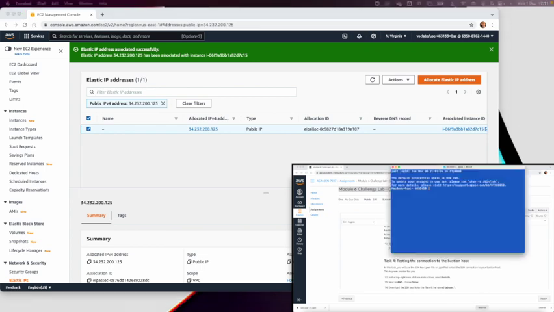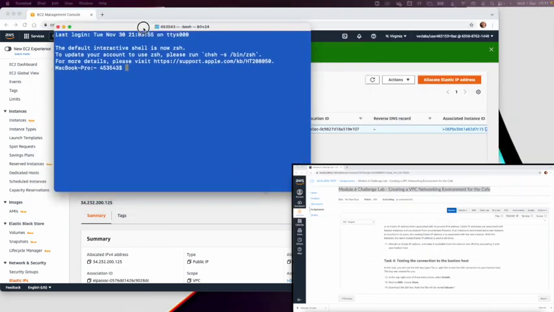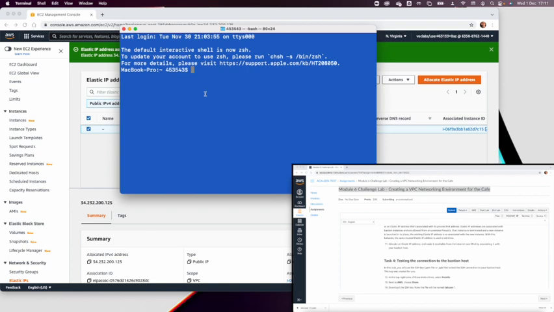Now let me just open the terminal application, and I need to navigate to the download folder. And now I need to run chmod 400 on the labuser PEM file. Now I need to test if I can connect to the machine. So I will use ssh -i labuser, and this will be ec2-user.